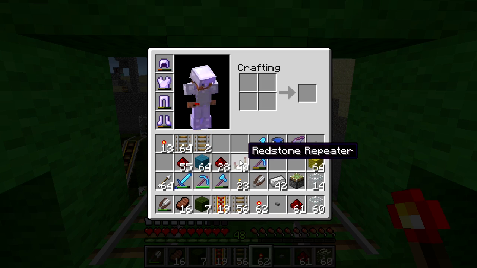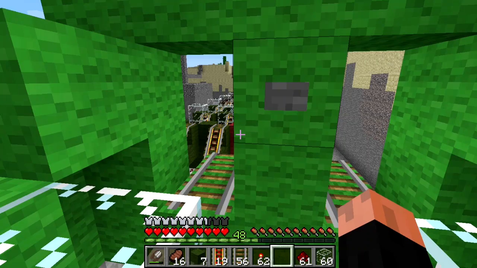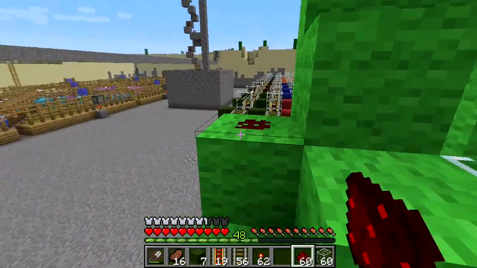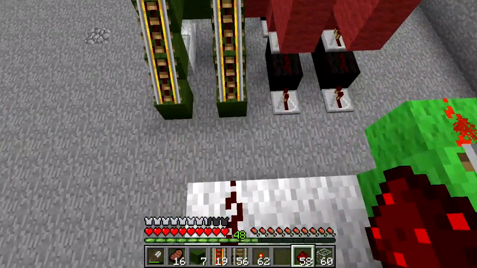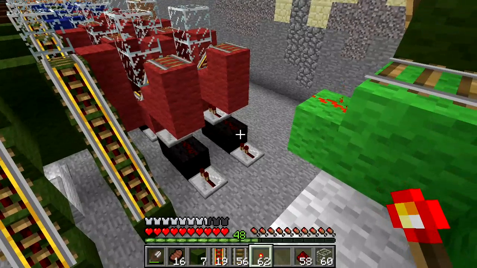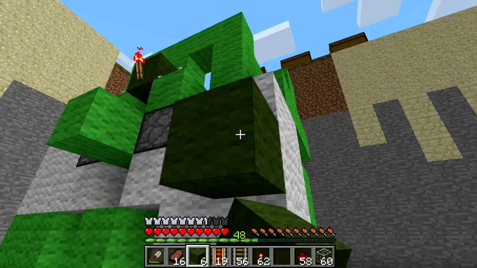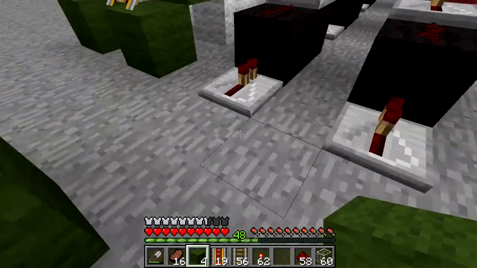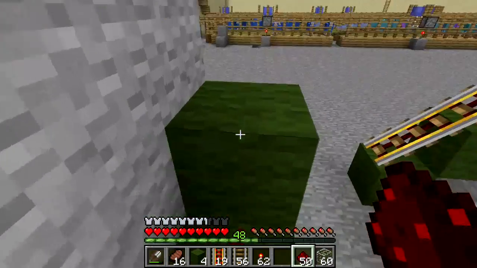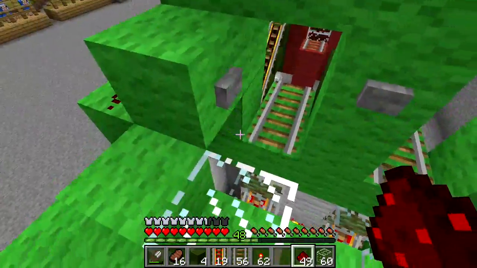I'm putting a button right here. And that'll be our send back button. Next, we got to work on the call button. Our call button will be right here. And I'm going to have redstone behind it running down. And we got to invert this signal. No, we don't. I thought for a second we had to invert it, and we don't have to. Just got to bring it down and run it into these two repeaters. And that should complete our station.